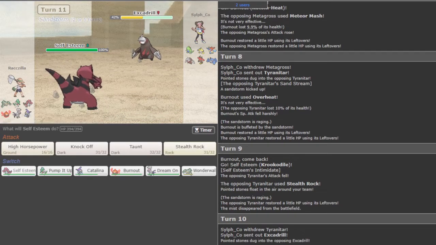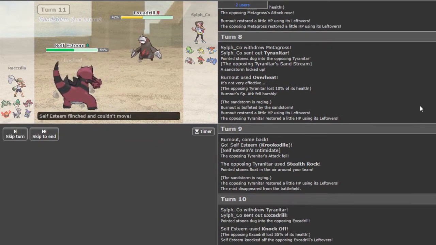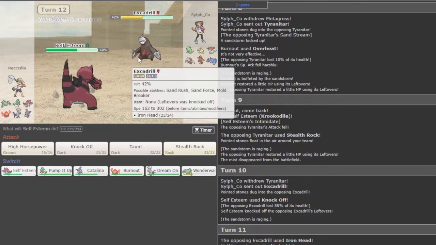And Excadrill cannot KO me, I believe. I think I'm guaranteed to live everything, yeah, now that it doesn't have an item. So I'm going to take the KO. Said, guaranteed to live everything. Earthquake is now a roll.